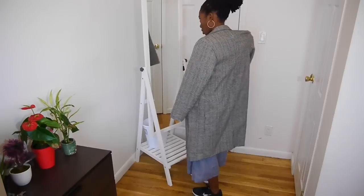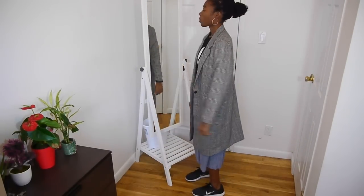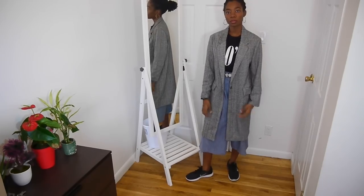I actually considered getting a blazer. But the thing is, I don't really wear blazers that often. With my life, there's not much blazer events. So I was like, a coat in this check I would probably get more use out of. I'm so excited that I got it. It's really long, it's really nice. You guys are gonna see how I styled it. Love this jacket. It just fits perfectly. The sleeves are not too short. It's very boxy, almost boyish fitting. It kind of gives a blazer look. I love it.